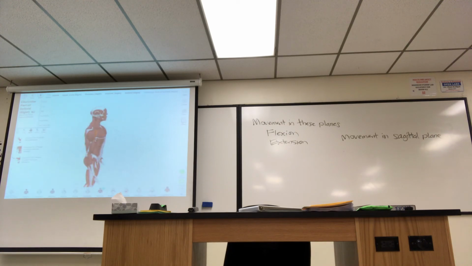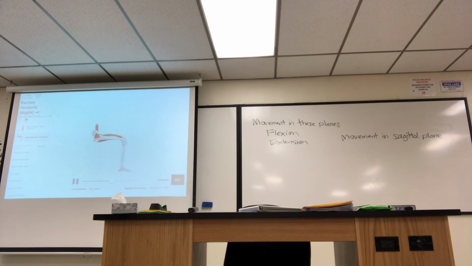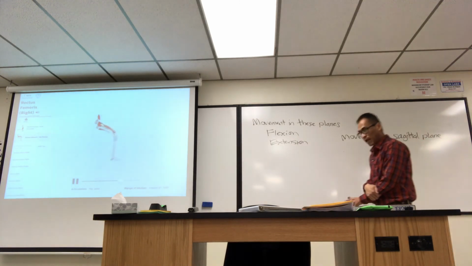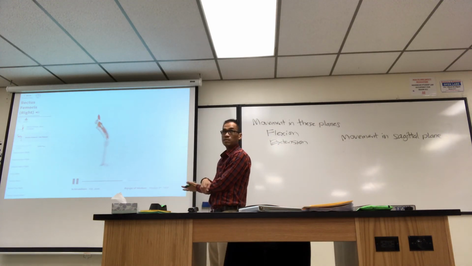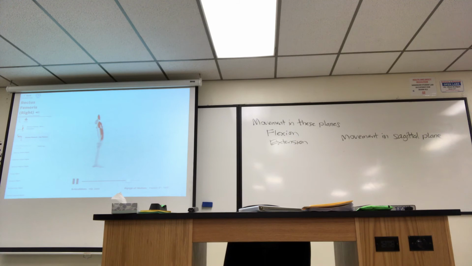Let's go back. Let me do a lower extremity one. Let's do, how about Rectus Femoris. Motion. Okay, hip flexion. Move the hip here. There's a side view. Flex your knee up, and flex your hip up, and then extend back down. Flexion, extension. Flexion, extension. I chose a muscle that flexes. So in the app, notice how the muscle lights up when it flexes, because that's what it does. That's its action, that's its function. So that's movement in the sagittal plane. That's flexion, extension.